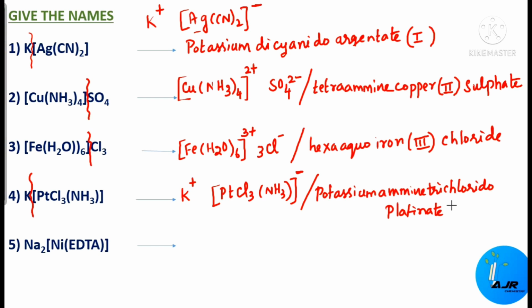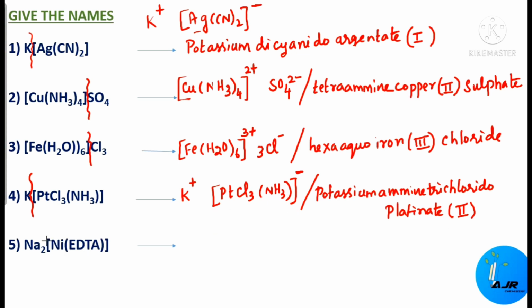Now its oxidation number should be given. How to find out the oxidation number? How to find out X? See, this is X plus 3 into, what's the charge of Cl? It's minus 1. Next, amine is 0. Is it not? It's 0. That's equal to minus 1. So X minus 3 is equal to minus 1. So X is equal to plus 2. So here we'll write 2. Understood? So this is how we should write the name of the compound.